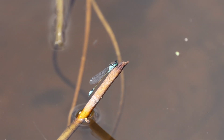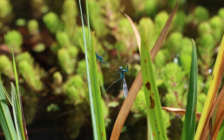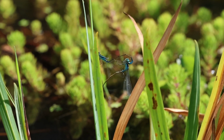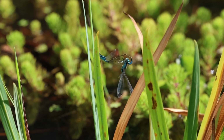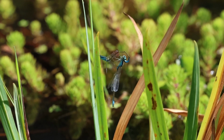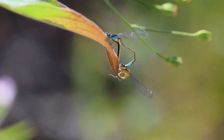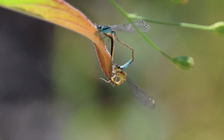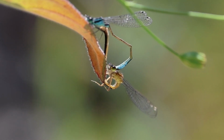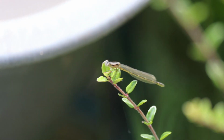I didn't have any diversity at all when it came to damselflies. As far as I can see, I just had blue-tailed damselflies visit and breed in the pond. However, I did have a lot of them, and they were visible right throughout the summer. The blue-tailed damselfly is also a pioneer species, so it's not surprising that they found the pond. Some blue-tailed damselfly larvae complete their cycle to adulthood in a single season, but often it's the second year before they emerge. In any case, I didn't see any newborns this year.